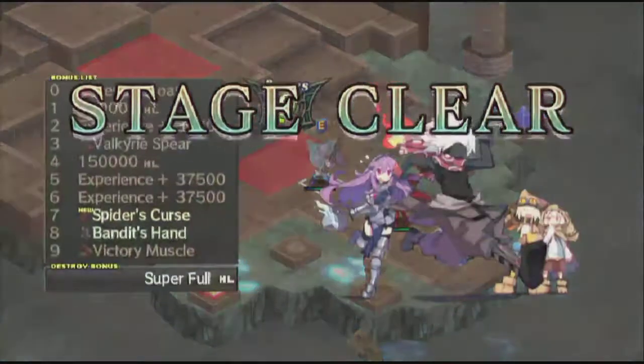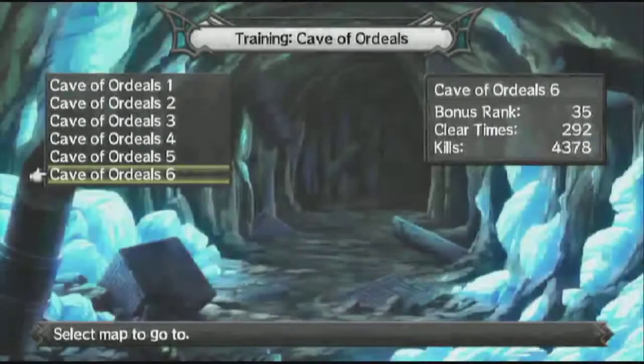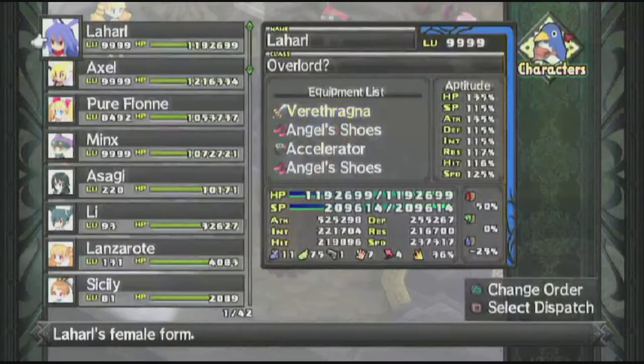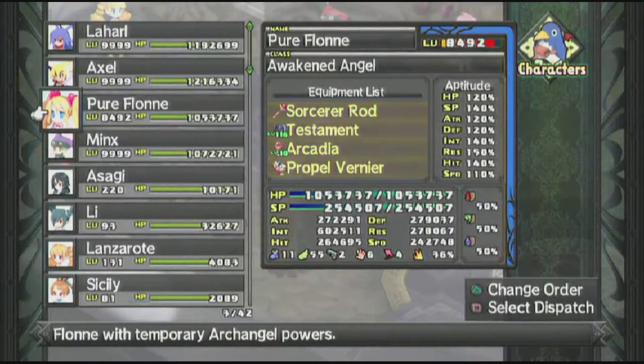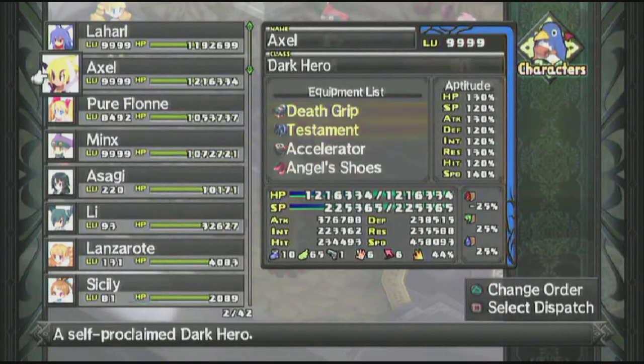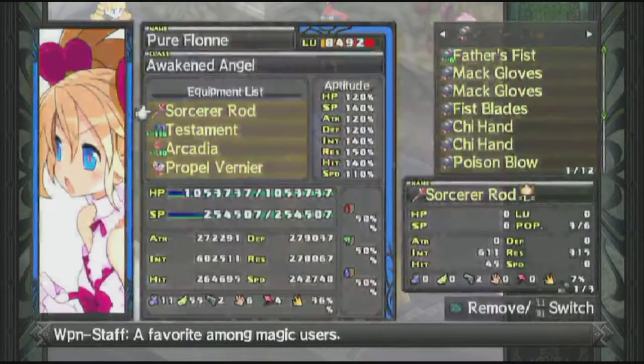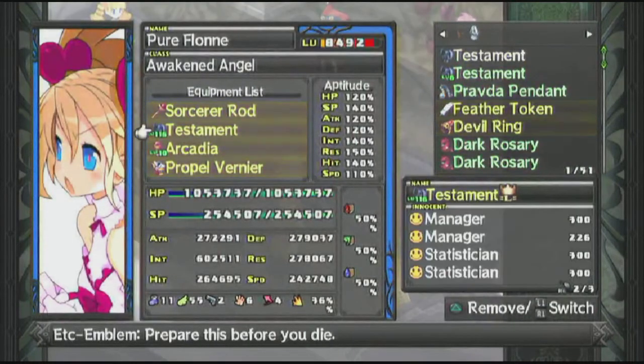Okay. As you can see, leveling in this game can get really, really quick. And that's good, because you'll need it. This game throws some ridiculous challenges at you, with enemies at level 8400. I think one more run of that map will get me into 999. No problem. Excellent.